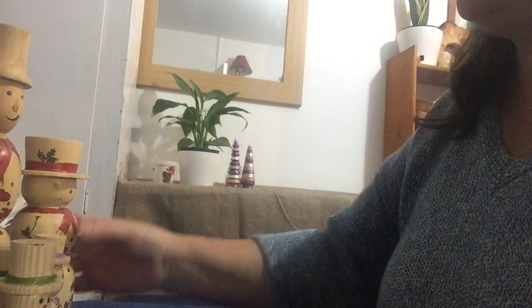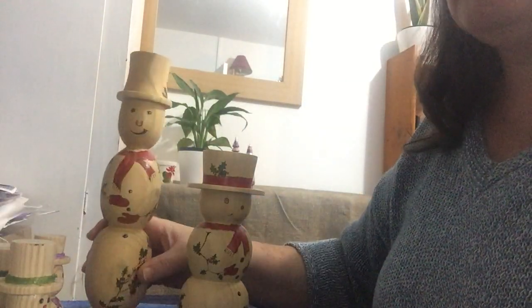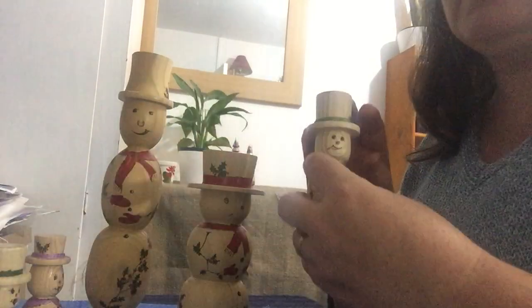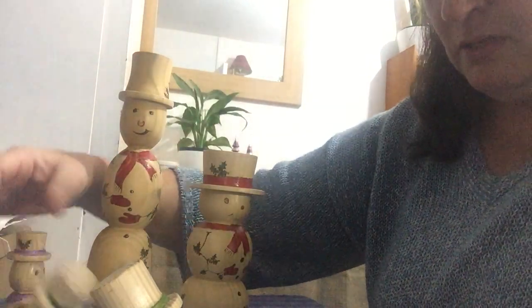And then I've been working on some snowmen for the craft fairs. These are nice big tall ones, and then a number of the little ones. I'll show you them in a bit. Let's find all the ladies. This one, 2, 3, 4 snow women and 4 snow men, apart from these big ones.